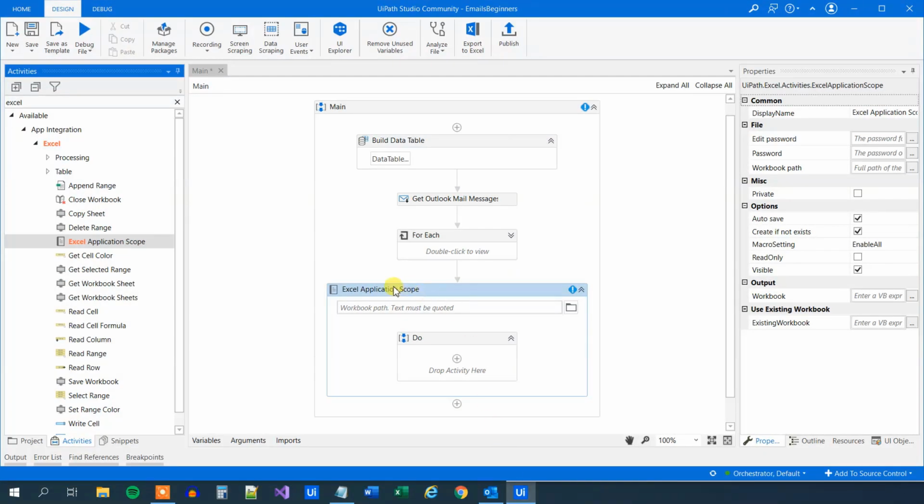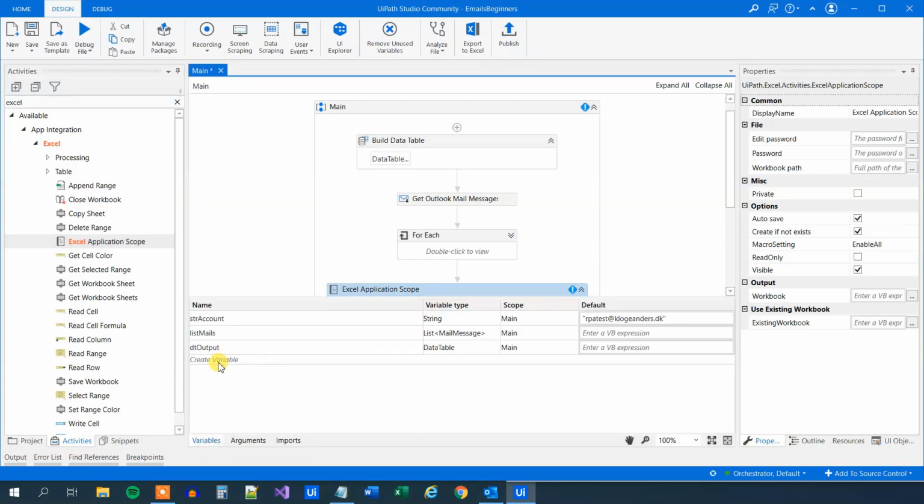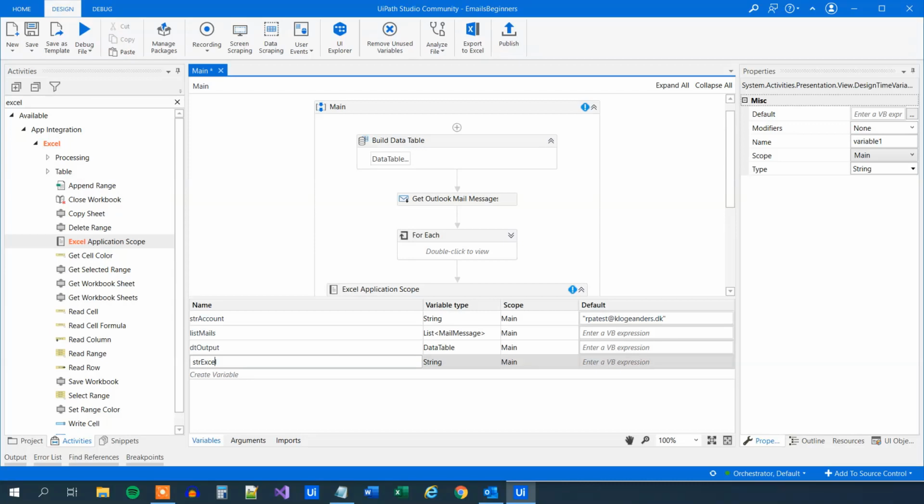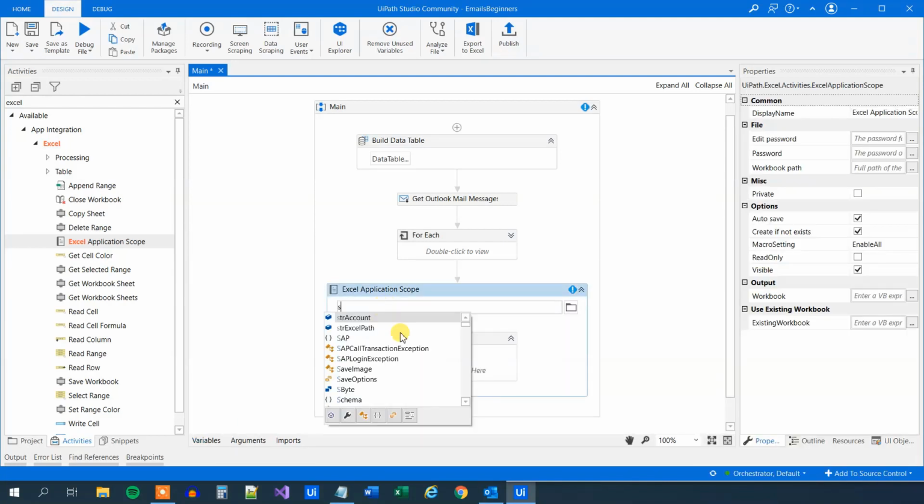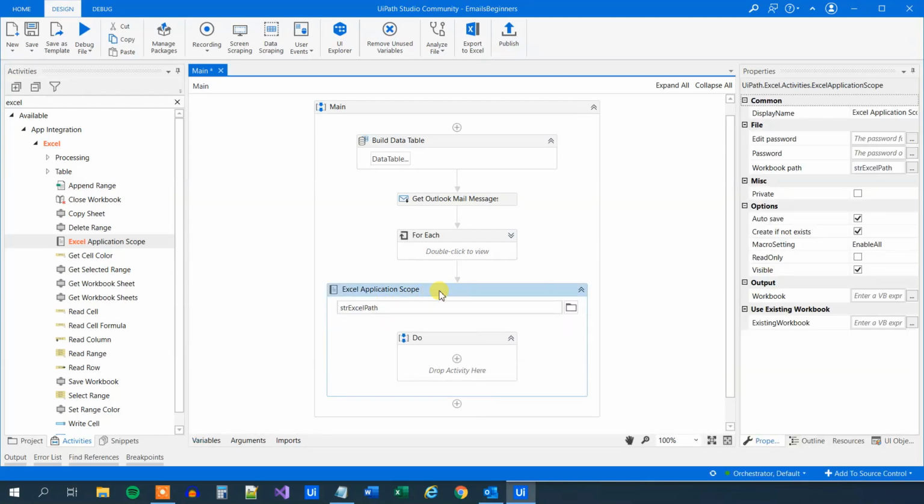Go back to UiPath and we'll choose to create a variable here for the workbook path. So down in variables, str Excel path. Then it's a string, that's fine, and just Control V, paste in the address like this. So now we can put in the address up here. That one will say that the scope, that is this Excel sheet. We will choose to untick visible. We don't want the Excel sheet visible.